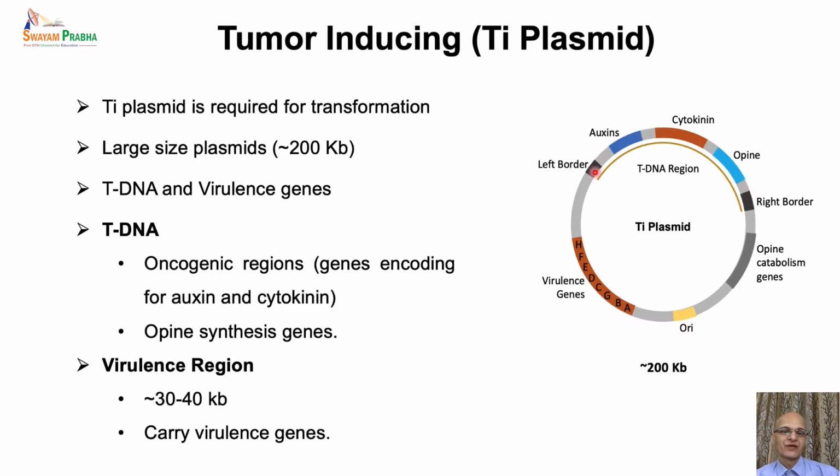So therefore, it does not matter what kind of DNA is present between these left and right borders, and there is no mechanism or validation step that T-DNA should contain the genes encoding for the opines or the plant hormone synthesis. So even if we replace the T-DNA segment with some other DNA, it will not affect the transfer process as long as the left and right borders are intact. So basically, we engineer the T-DNA on the Ti plasmid and put it back in the Agrobacterium and let the Agrobacterium transfer this T-DNA to the plant genome for us.